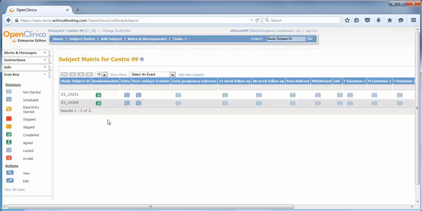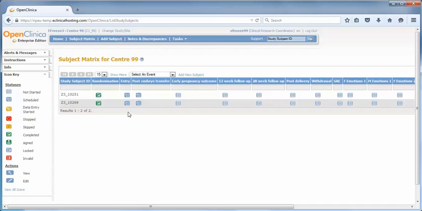You'll notice the different icons displayed in the study events. These represent the different statuses of data entry for an event. I will quickly run through the most common statuses and explain what they mean. Firstly, the green icon with the white tick indicates data entry has been completed. For the randomization event, the data is automatically transferred from the randomization website when a recruit is successfully randomized into the trial.